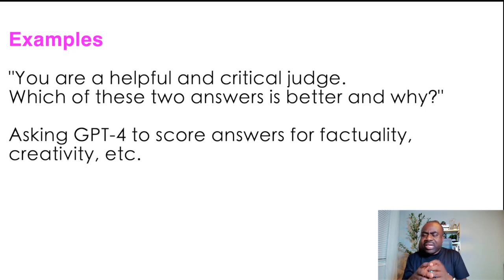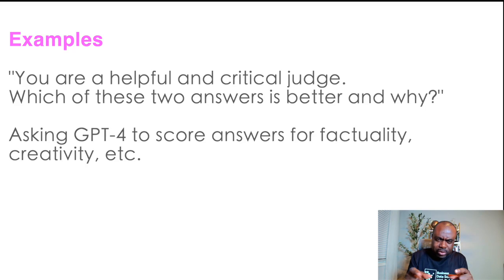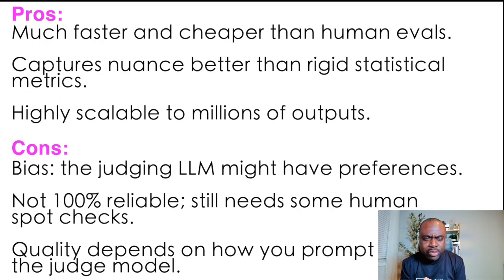You can ask the LLM to do different kinds of things based on how you prompt it. The advantage of this is that you can scale it. It is very fast, you can run it on a lot of cases, so it is very cheap, and you can capture some of the nuances better than the statistical method. But the disadvantage is that these LLM judges might have their own preferences. They are not 100% reliable.